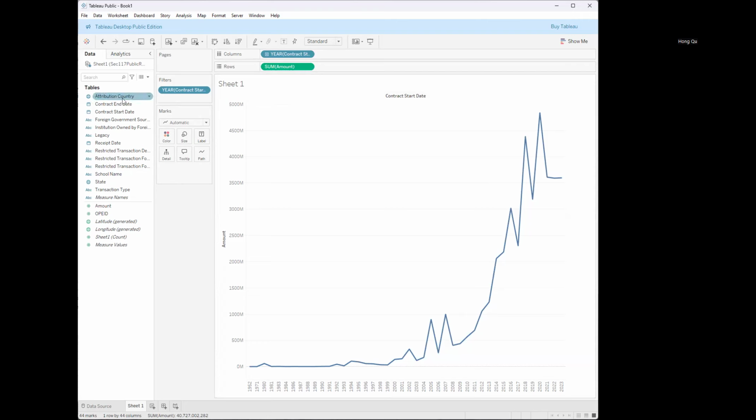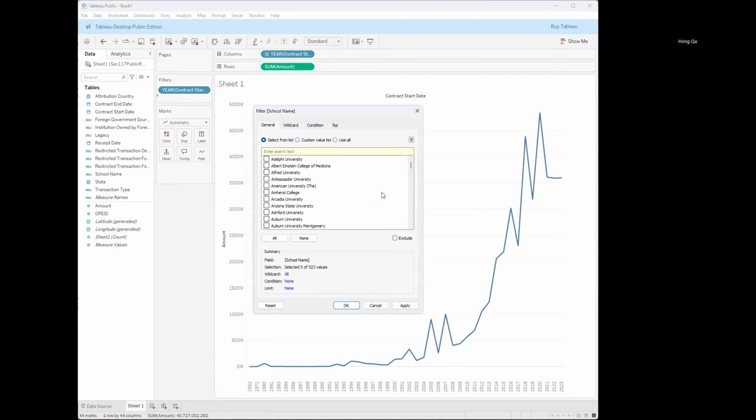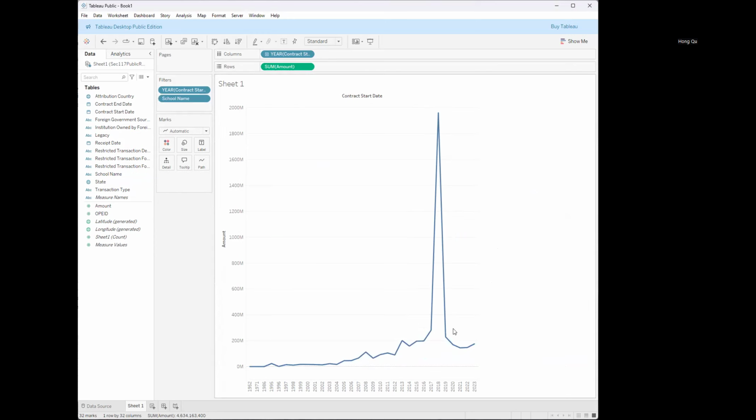So let's start filtering. Let's get school name and put it into the filter. We only care about two schools, so let's scroll down to Harvard and then UPenn, University of Pennsylvania, and apply and say okay. So now we have two schools.